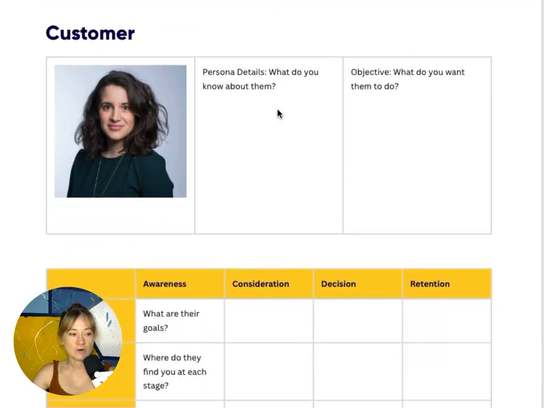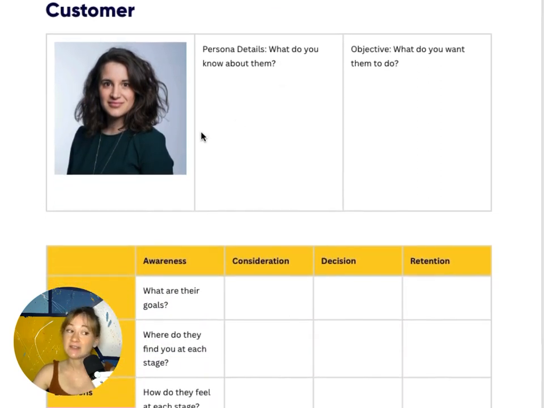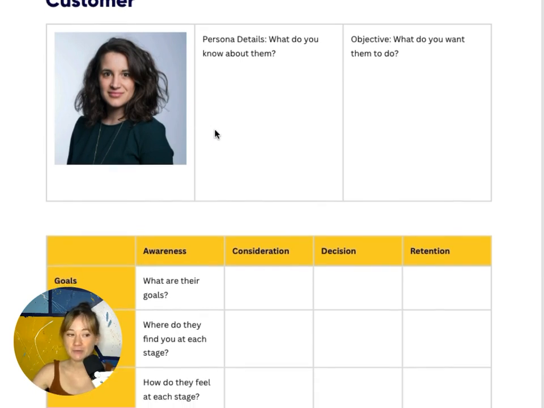So we're going to specify the quarter, and then you want to get into the customer. Now, if you follow Tiny Marketing at all, I like to focus on ideal customer avatars or target markets as the core of the marketing strategy. So you know exactly how to talk about the problem, what challenges they're having, what triggers get them there. So we start that off with this. We want a customer persona and we want their objective. What is it that they want? What is it that we want them to do?